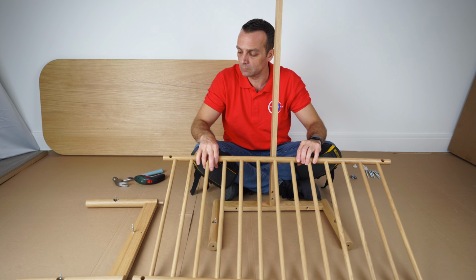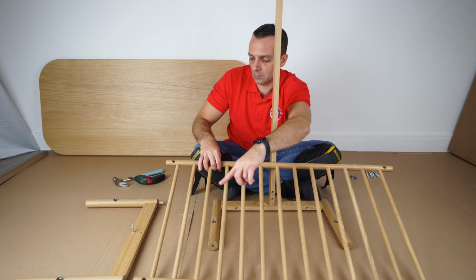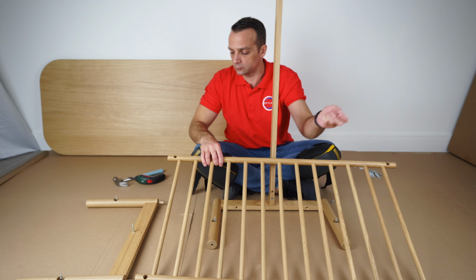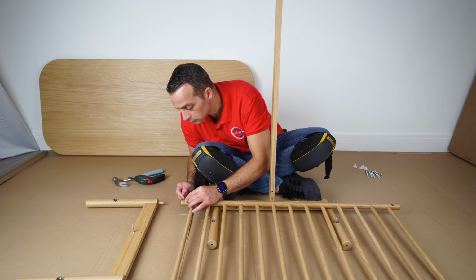Now we're gonna have this panel. You have 4 holes, 1 on each corner, and 4 locks. These are the bigger locks. And now we're gonna place them in.